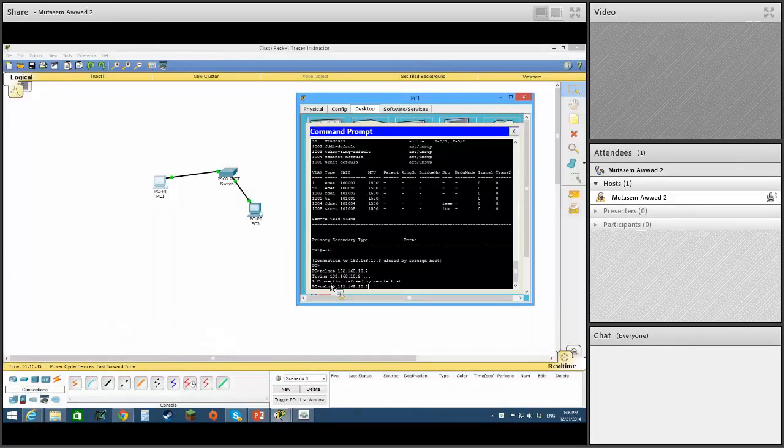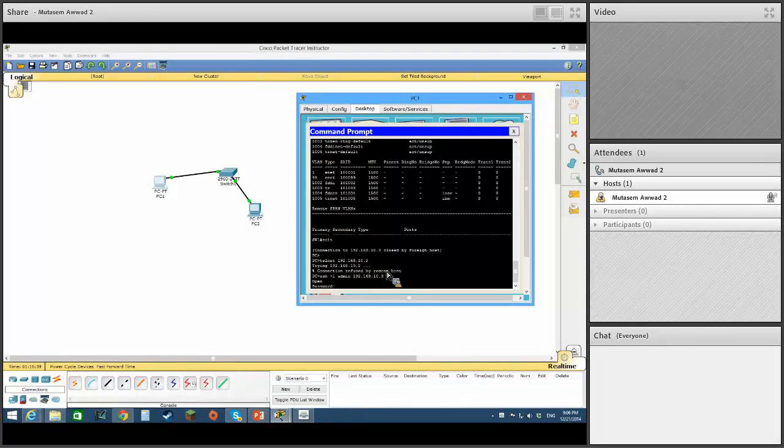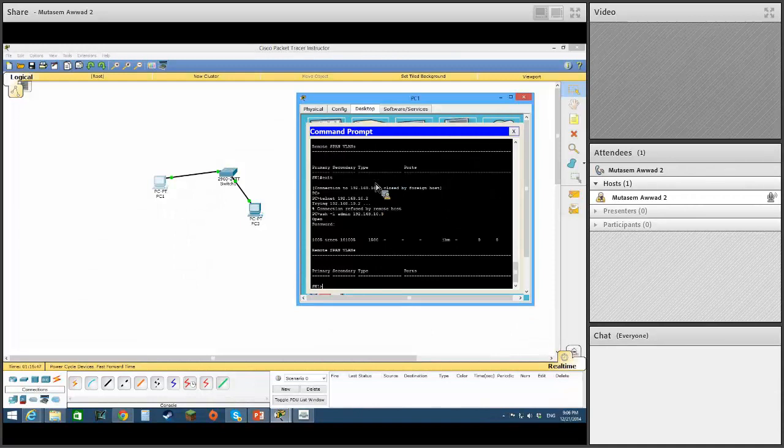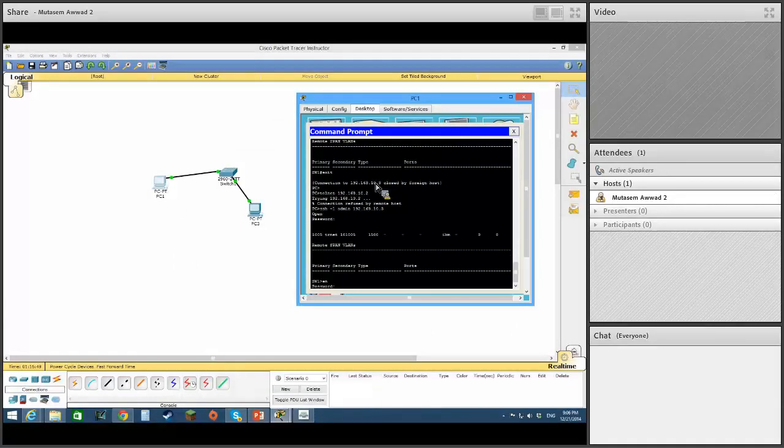Let's go back to PC1, and I want to SSH into the switch. The password is Cisco, and then I type EN, and the password is Cisco1.